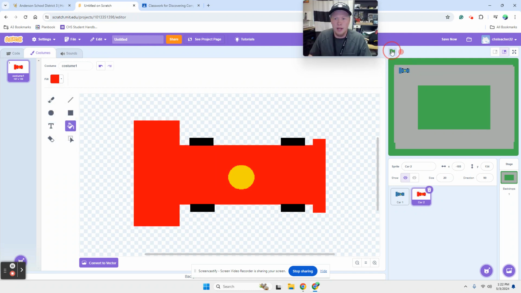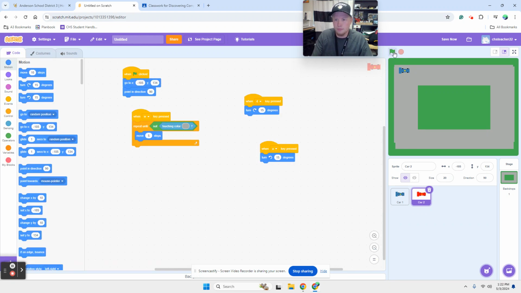So when I go back, I click that green flag, go back into my code here. Come on now. That's really odd. When the up arrow is clicked, it for some reason is not moving. Let's go ahead and finish this one out.